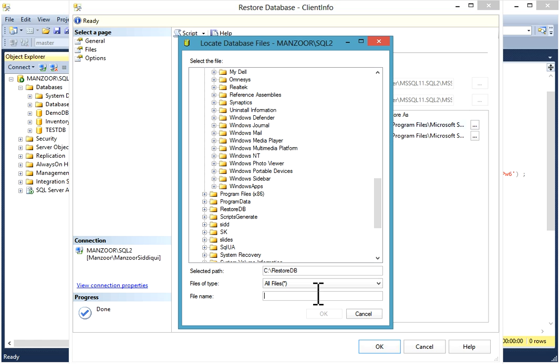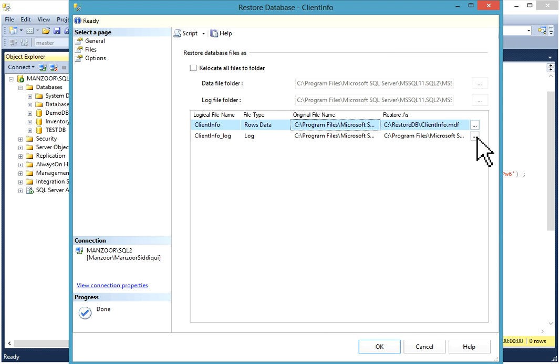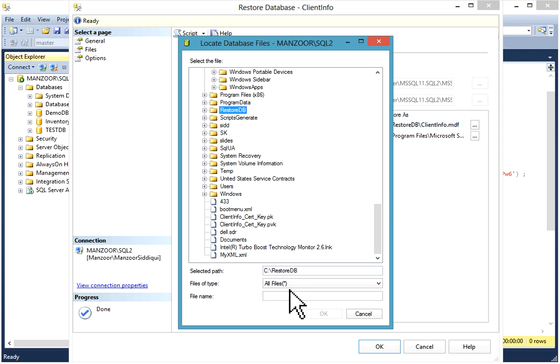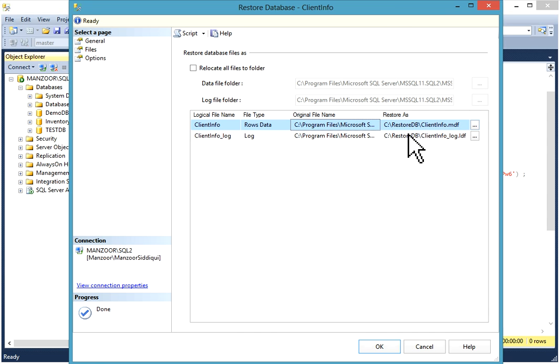I'll give client info master data file and client info underscore log dot ldf. Right now I'm trying to restore on a different path other than the original file location. I'll just click on OK.